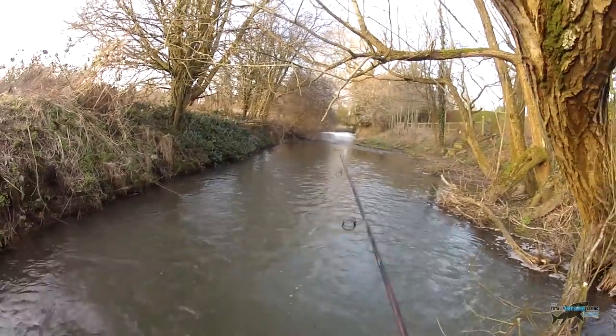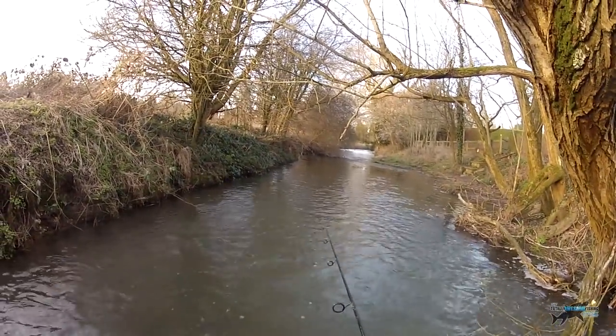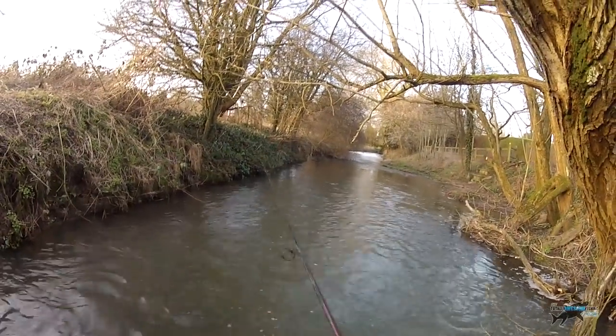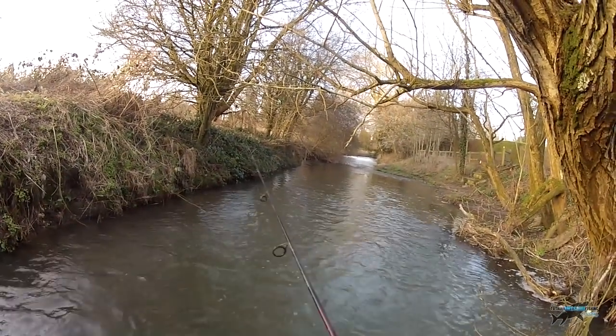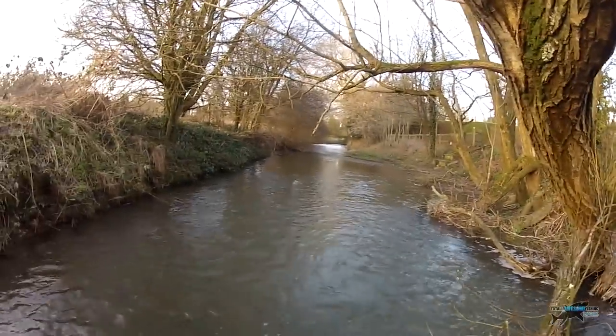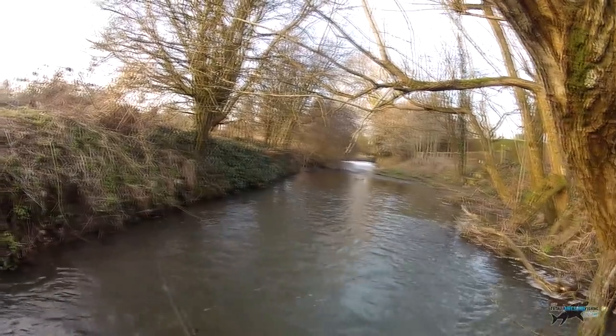You never know. There might be a chub here, right? Absolutely in front of me. If they're hungry late in the evening, or late afternoon, early evening, I should say, they will swing out from over there, which is where they're living. Missed that, if that was a bite.